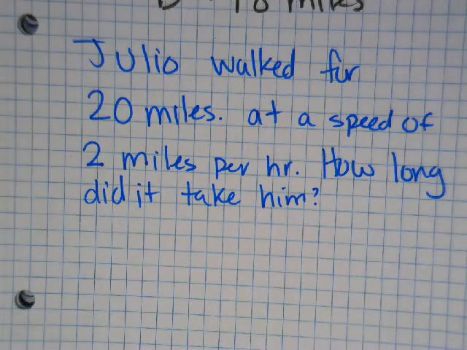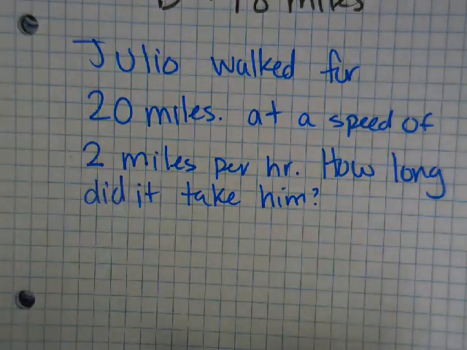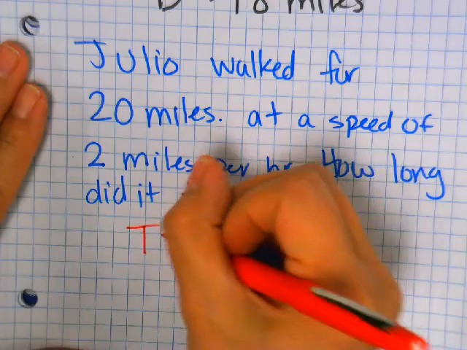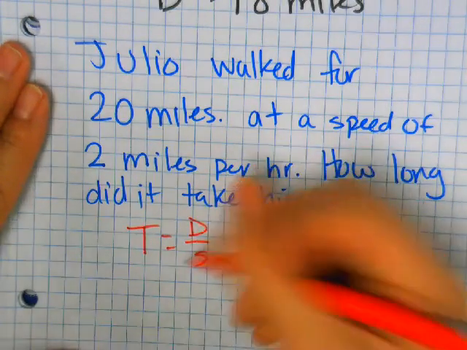Okay, distance divided by speed. This is why we do this, so you can literally see it with your eyes and your hands. Distance divided by speed. So write that down. Practice writing this down. We're solving for time. Time is distance divided by speed. So we write it down.